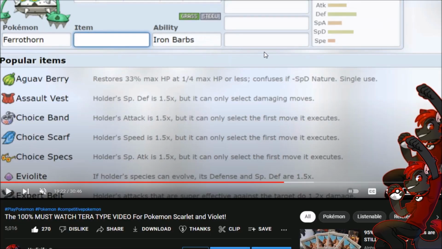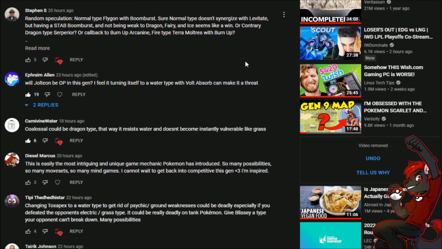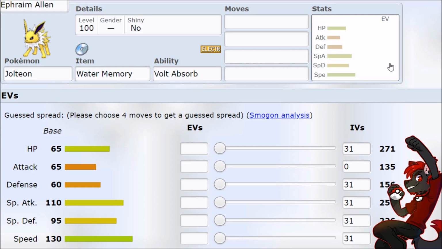So in my last video, I talked about the potential shenanigans of Tera types in Pokemon Scarlet and Violet, and then a few people gave their thoughts in the comments, so I thought, why not honor them with something that is kind of close to Fan Fridays by breaking down their strategies.